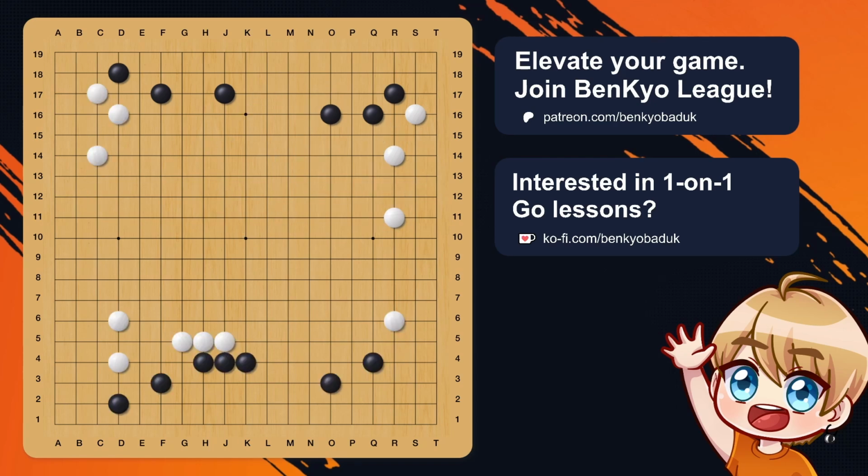Here's another example. We see that black could do it to white over here. White could also do it to black over here. And we see that white has a wall over on this side. Therefore, some moyo potential on the left side here. White could play like this. And in this particular shape, another classic technique would be to start from somewhere like this.